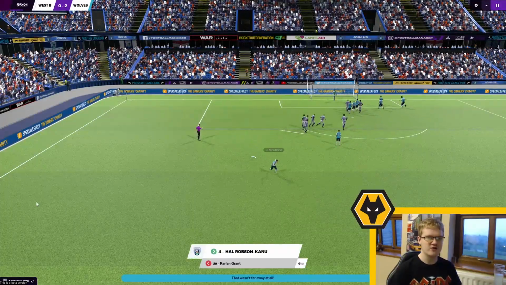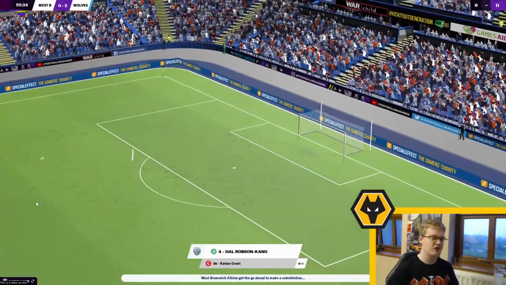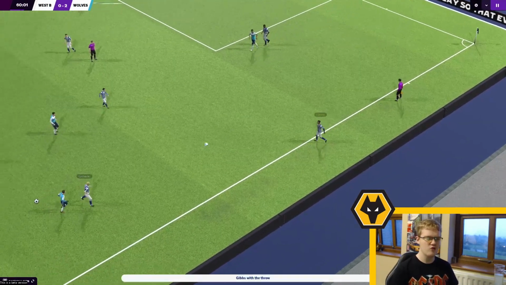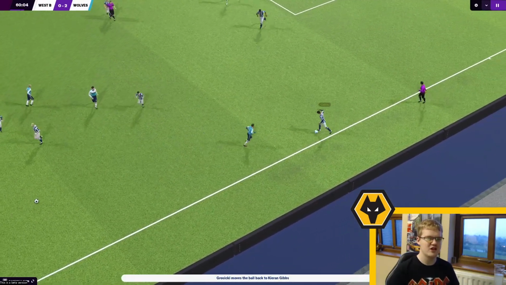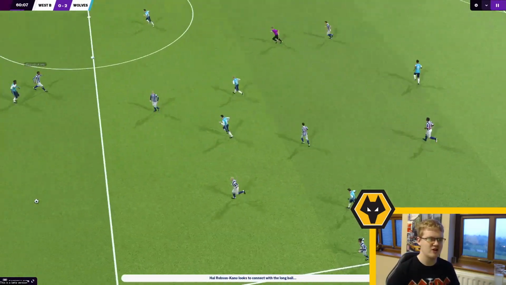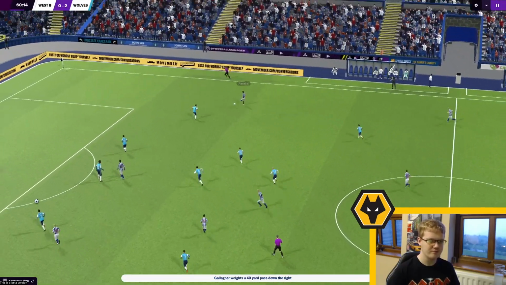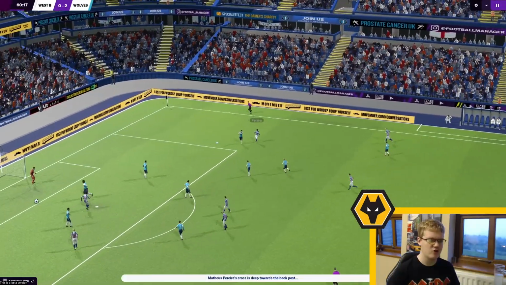Moutinho with the free kick. This would definitely finish it off if it was going to go in, but just hits the crossbar. The keeper was completely oblivious. Sam Johnson not looking at that at all. A few former classic Premier League names in the West Brom squad. Branislav Ivanovic, who of course played for Chelsea. Obviously Kieran Gibbs as well. Hal Robson-Kanu is a good player, I think. A very underrated player.